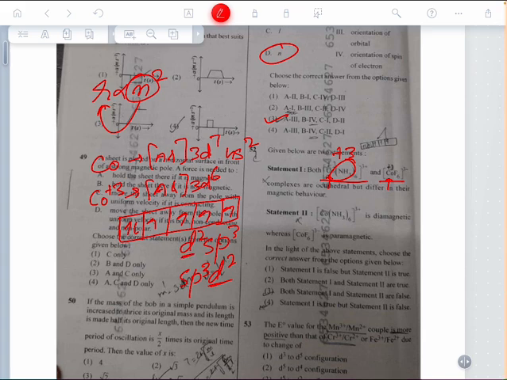Clearly we can see that in NH3 there are 0 unpaired electrons, so it's diamagnetic in nature, while fluorine has 4 unpaired electrons, so it is paramagnetic in nature. So their magnetic behavior differs, this is true, and the NH3 complex is diamagnetic and CoF6 is paramagnetic. So both these statements are true, so option number 2 is correct.